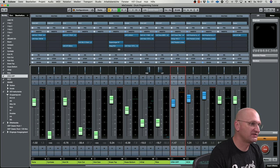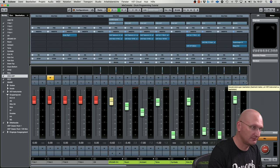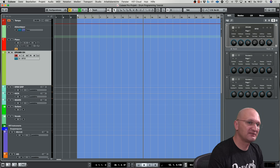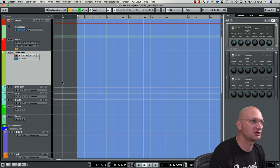I have to open those and assign the channels to them if I open this again. So this is pretty much my basic setup, and we're going to go through it. But that is the reason why I'm using an instrument track versus the same VST instrument as a rack preset, and then you have to rebuild it every single time, all your mix and everything. It's just way too much work.